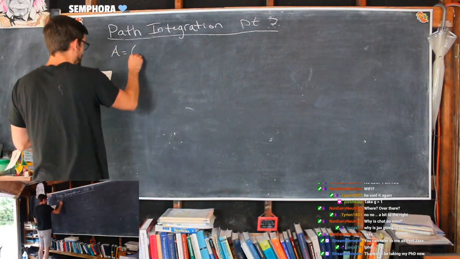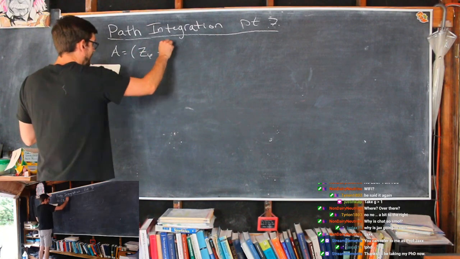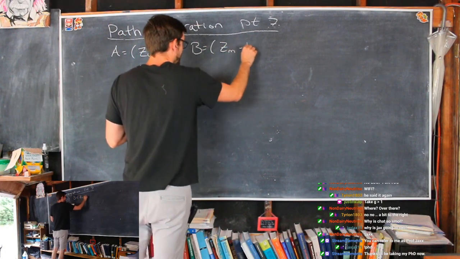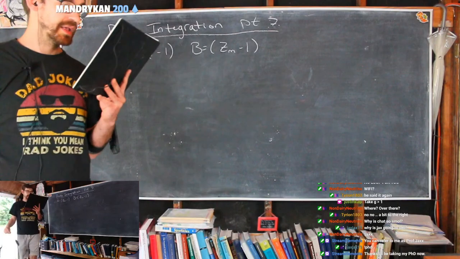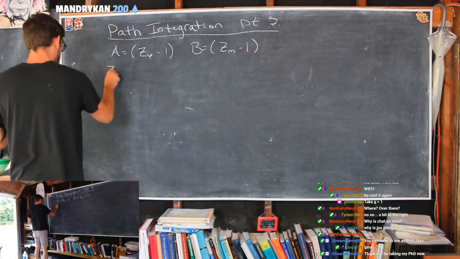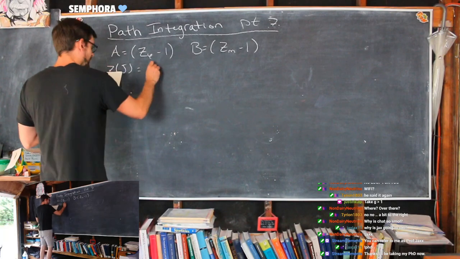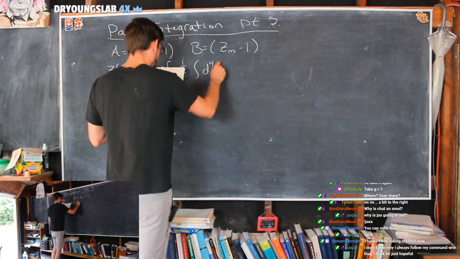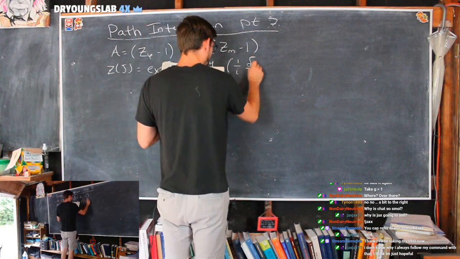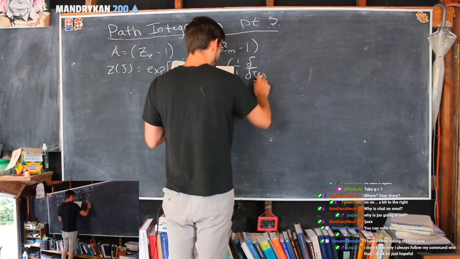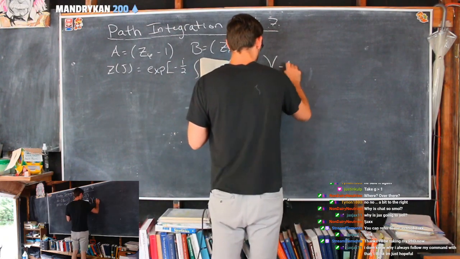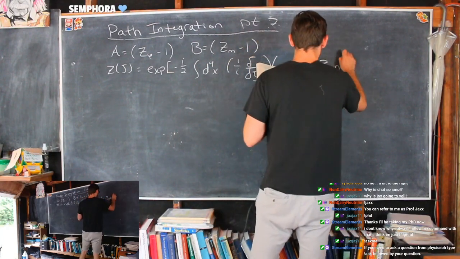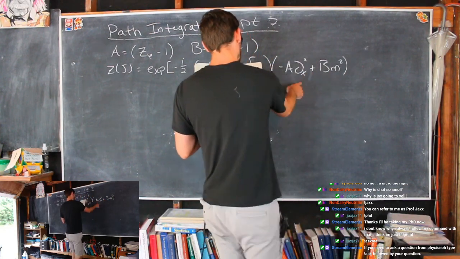So A is equal. We're just going to do some simplified notation. So we know we have this term, right? Like that was something we had to think about. And we also have the other term where Z of m minus 1 was another counter term that we have to think about. So now our Z of J is the exponent of minus i over 2 integral of d4x times 1 over i functional derivative of J of x times our minus A x squared plus, and these I'm pulling directly from the original Lagrangian.